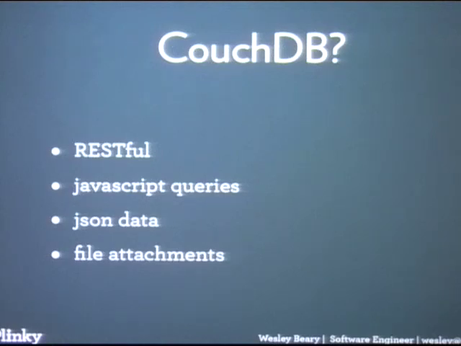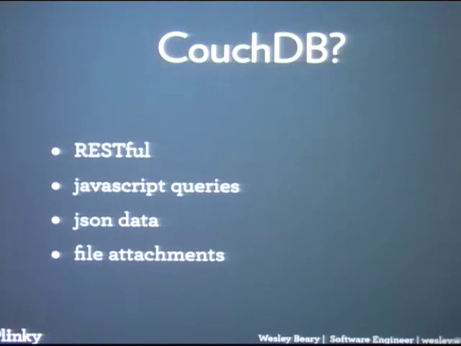CouchDB itself, which some of you may not know that much about, is a RESTful database. You run it and it provides an HTTP interface that you interact with RESTfully. You do queries using JavaScript, so you can write full map and reduce queries. It stores them in what they call views, and that's how you do more complex lookup stuff.